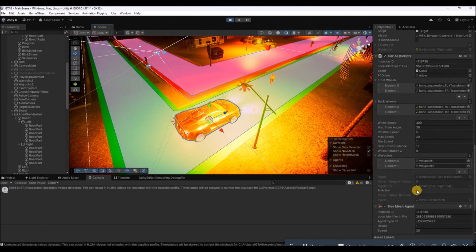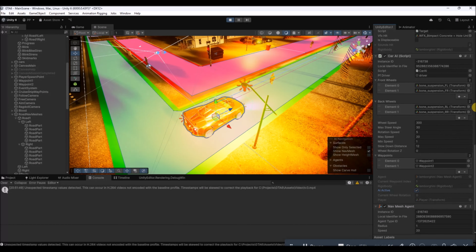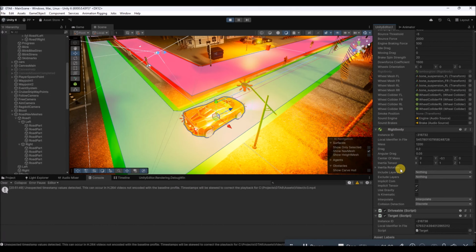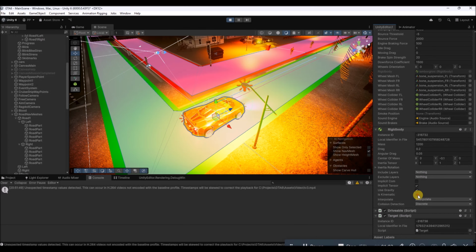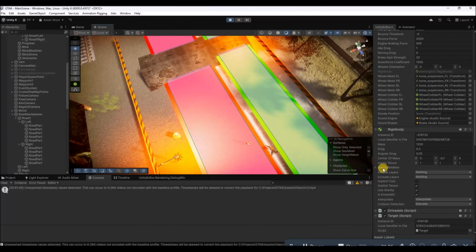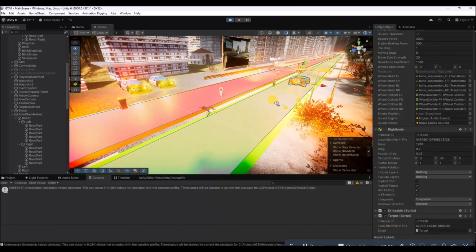But if we enable it, you see that the car is moving, but now it's kind of stuck. That's because there is also a rigid body in here. You can set that to kinematic, and now the navmesh agent will control the car.